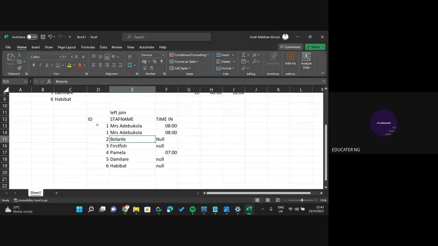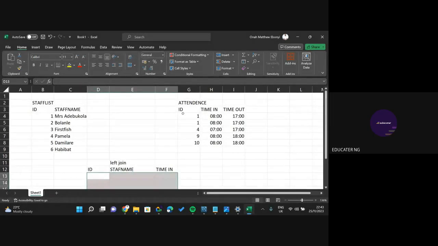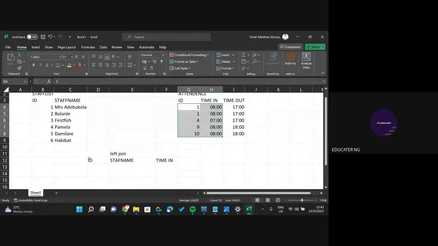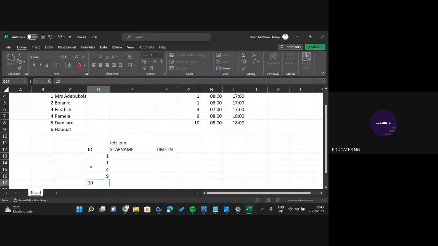If we try right join now, what right join is going to do is bring out everything from the right table. In other words, we're going to have 1, 1, 4, 9, 10.